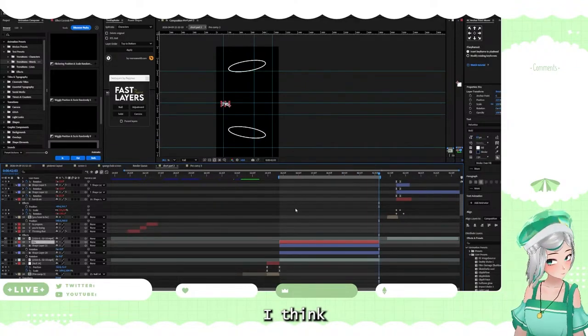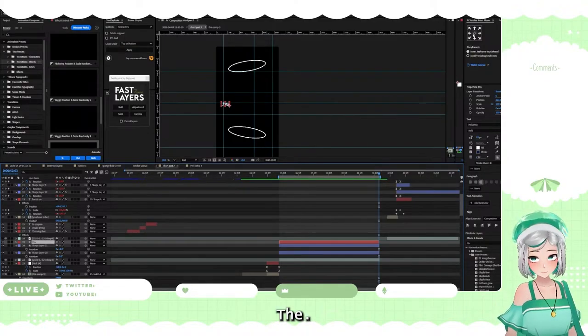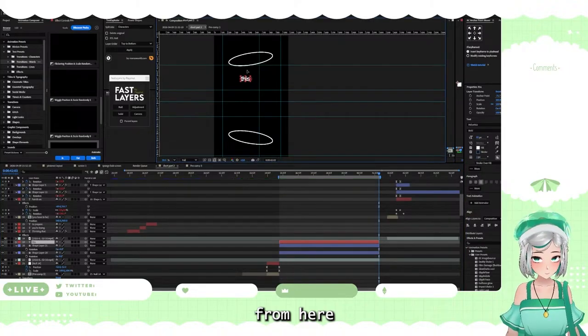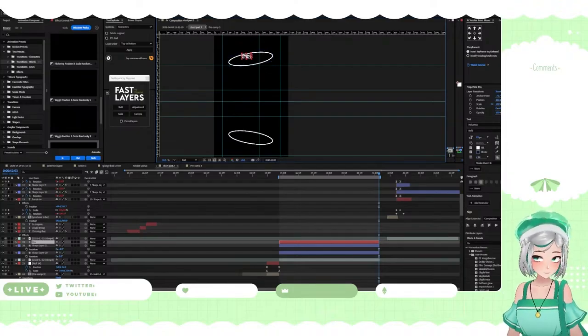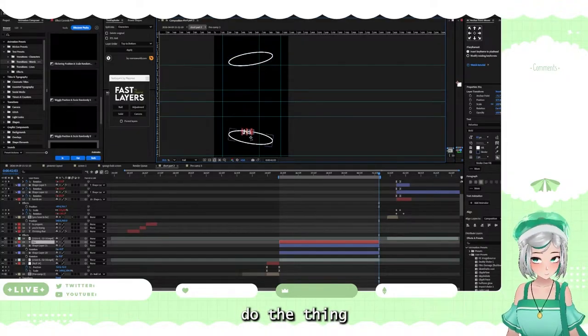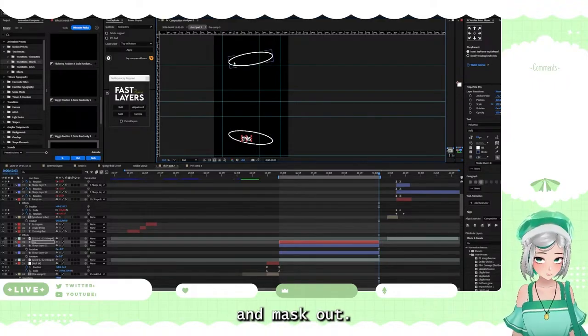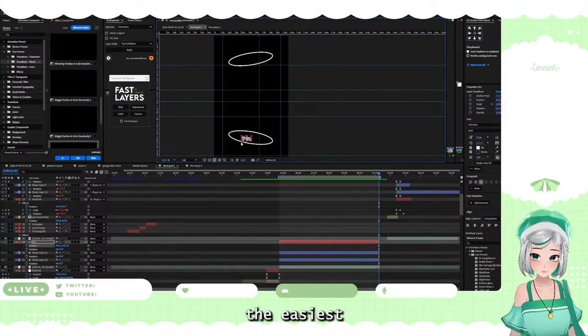That's why I think we will need a mask that lets this move from here to here. Or I just do the thing and then pre-comp this text and mask out this top and this bottom. So up to this point and up to this point, we won't see the text. I think that's the easiest actually.